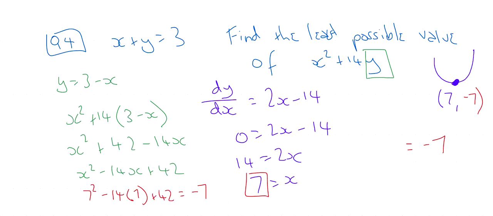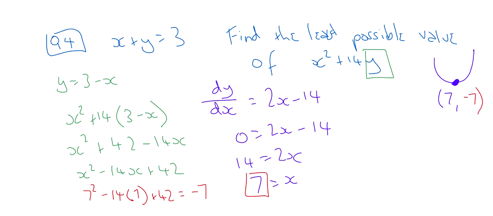So all we're doing is application. So when they're saying least possible, you're really looking for a minimum turning point. For the maximum value, you're looking for a maximum turning point. Deriving it will give you the turning point, right? I mean, you don't really need second derivatives today to determine the nature of the turning point because they're basically telling you in the question. This is really just application. But if you want, let me just quickly show you how you could prove it if you needed to.